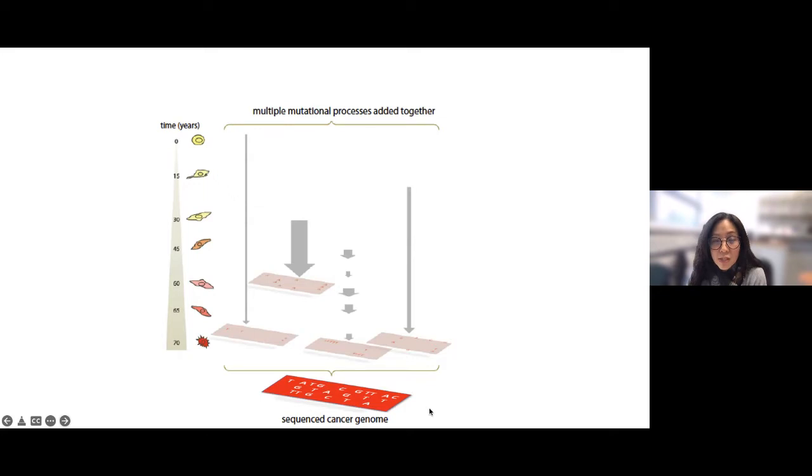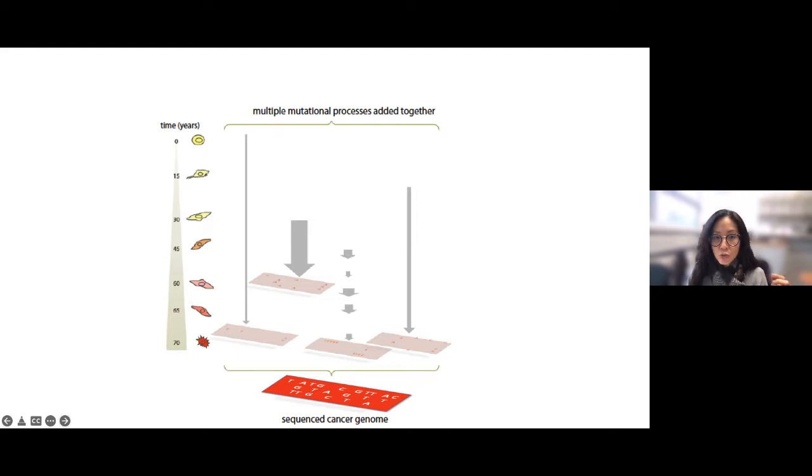Unsurprisingly, in the past, when people have sequenced genomes, they've always just thought of what looks like a random collection of mutations as just bystander passenger events. They're just mutational debris. But in fact, if you have many of these sequenced cancer genomes together, particularly if they're of the same tumor type, you can try to figure out what the signatures are that are in common in many different tumors, and also even figure out the amount of the exposures of these different mutational signatures.